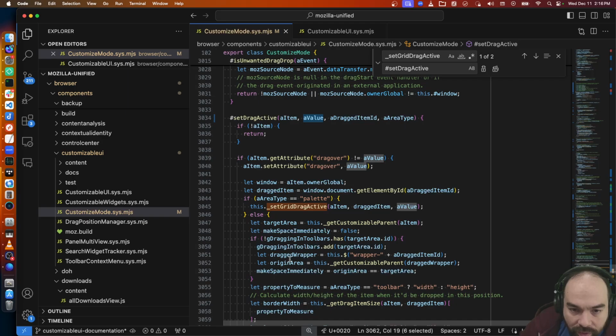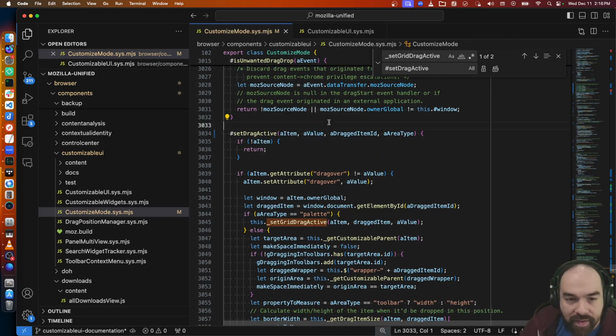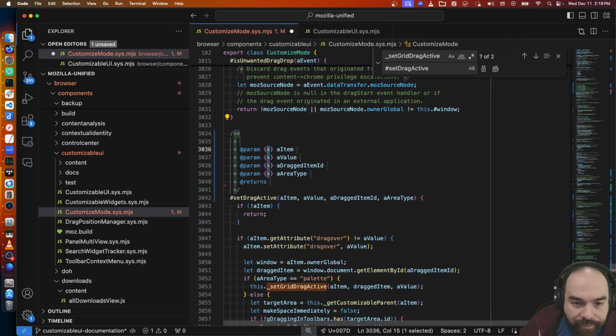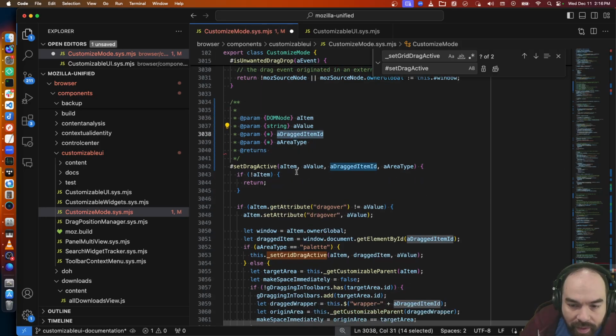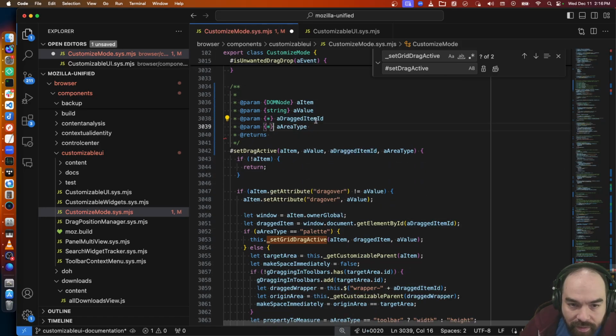Drag over before. So, okay, let's decode this a little bit. A value is a string. A item must be a DOM node. Dragged item ID is going to be a shortcut to a item.id, and then a area type is going to be a string.